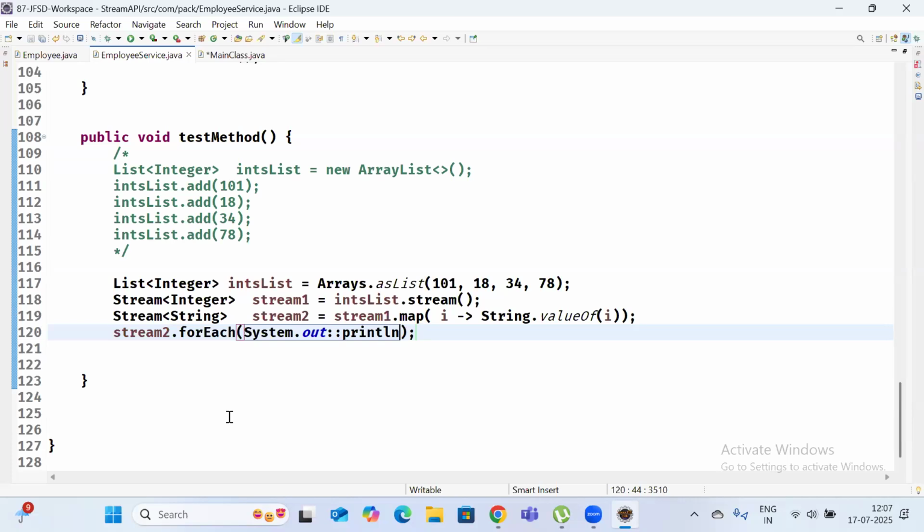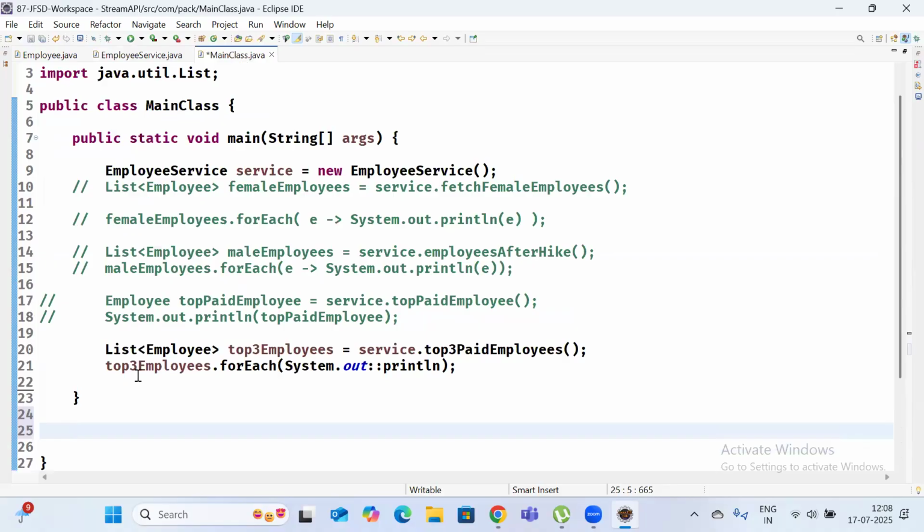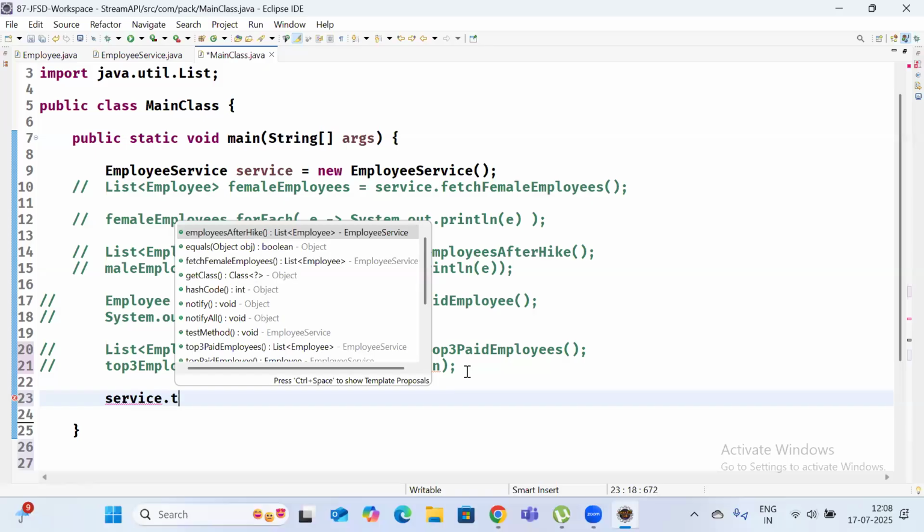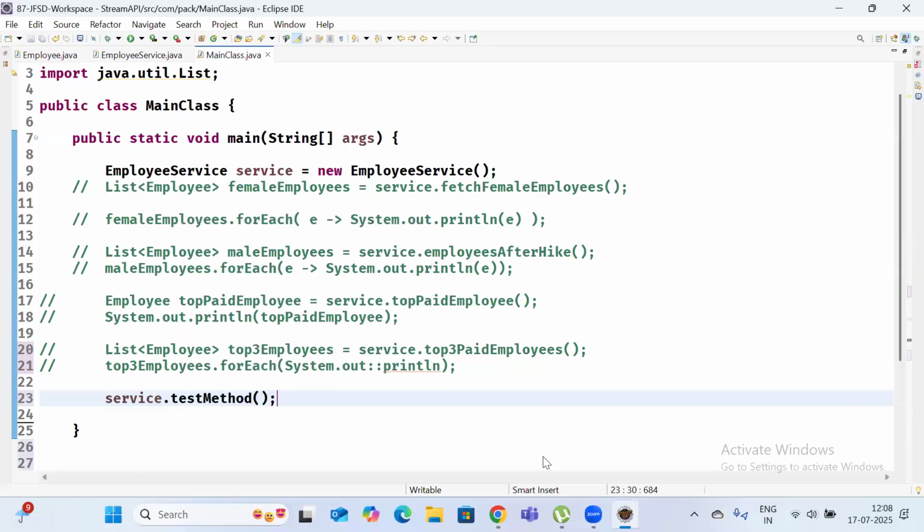That's what we started today. Now this method I want to call from main. I put all these statements in comments. Now I want to call the method service.testMethod. Print it, execute it.